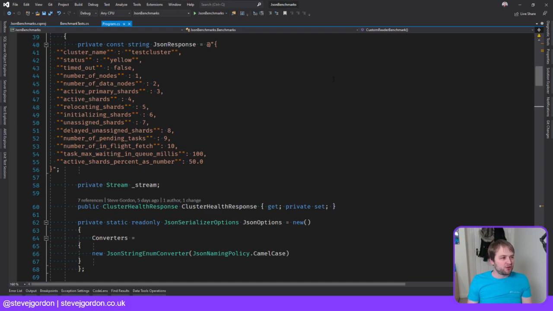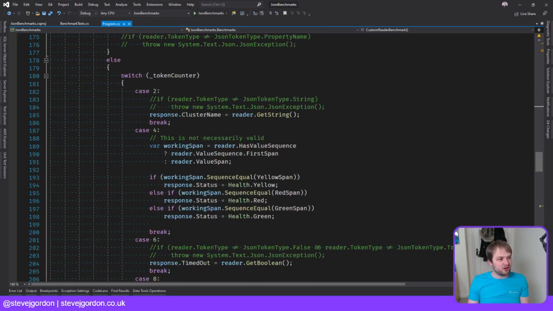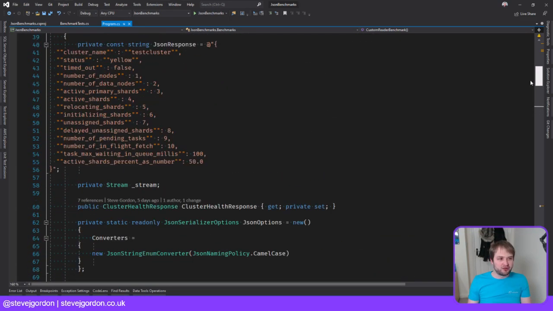In the first version of this custom reader, I basically counted my way through the tokens in order to figure out where I was in the JSON as it was coming through, and then used a bunch of conditions. I can scan down to them here. A bunch of conditions that say if we're in position 2 or 4, then this is the value I expect to read out. For example here, we're trying to read out the enum. This approach works, assuming the structure of this JSON doesn't change.